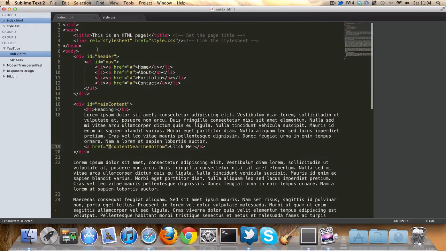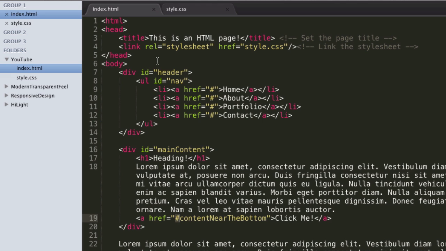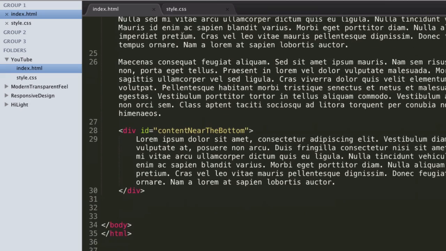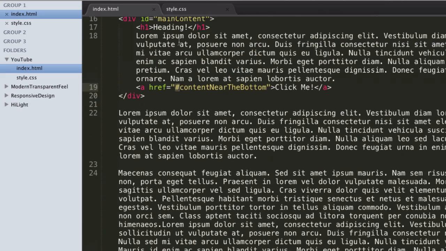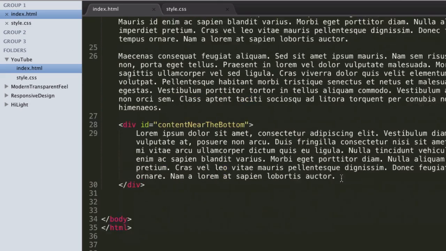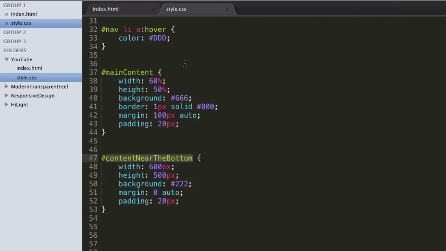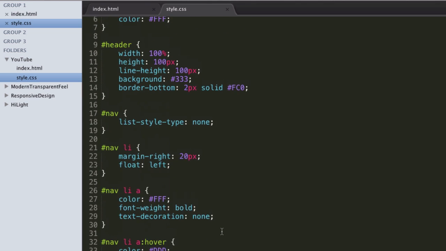So if you don't understand anything in this tutorial, it isn't really all that complicated. All we're doing is basically using all the basics that we've learned, which kind of seemed boring before. We just have some text on a page, and we're creating what looks like some really advanced stuff just by using these simple techniques. We just have divisions with IDs or classes, and then we apply styling to that using our CSS.